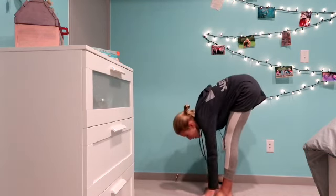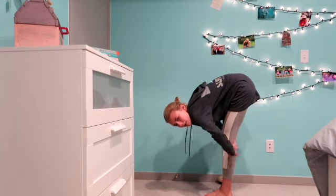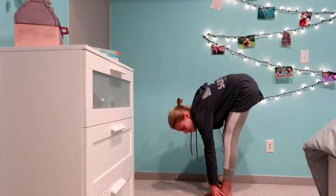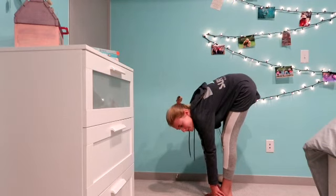I want you to begin by reaching down and touching your toes. It is one of the best stretches you can do for your body. It lengthens out your hamstrings and also stretches out your shoulders. Think about the day and how it's gone so far. Think about how you're going to make your day.